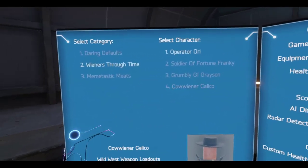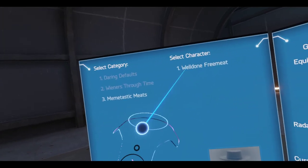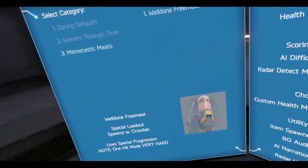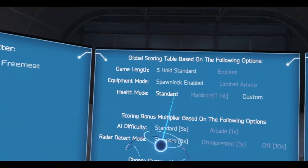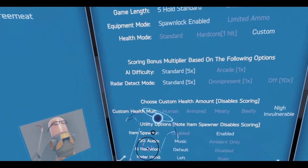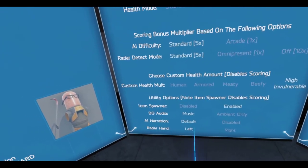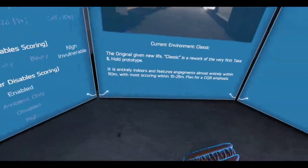But this is for like the media stuff, right? So we got the Welldone Freemeat, spawns with a crowbar. But I'm just gonna cheese it for today, and I'm going to make myself custom health, standard, arcade. Yeah, I'll just keep those item spawner enabled. All the music on, narration on. Right, 5 hold standard. All right, cool.